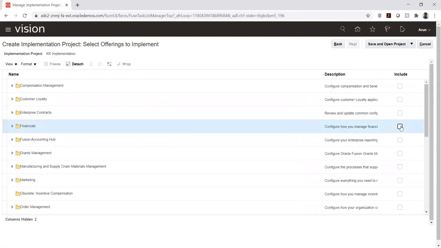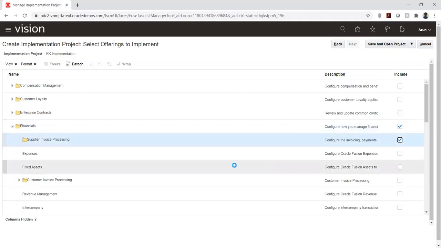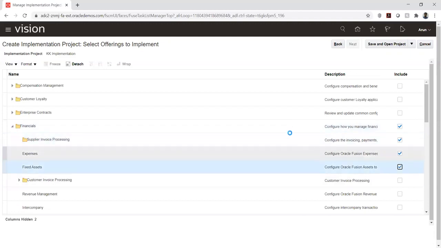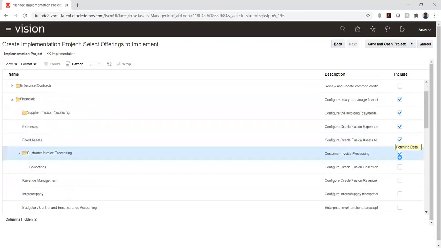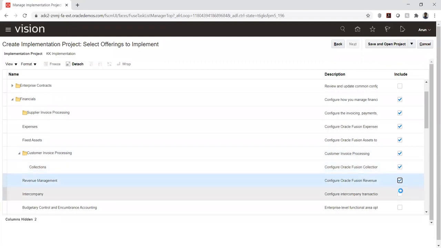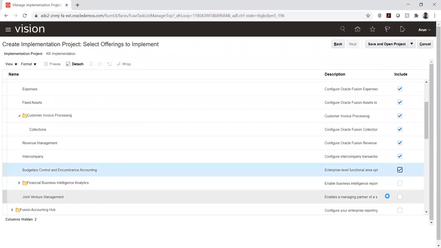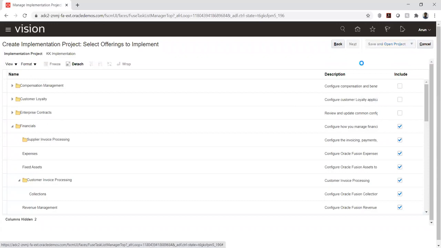From here, I'm selecting the financials. Let me save and open this project. So I have opted only for the financials.